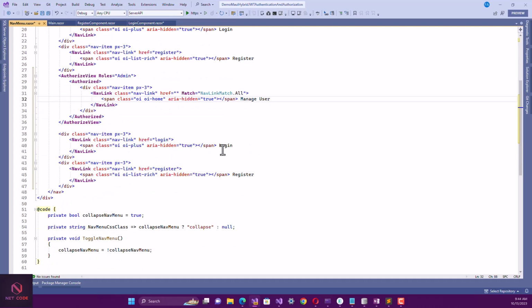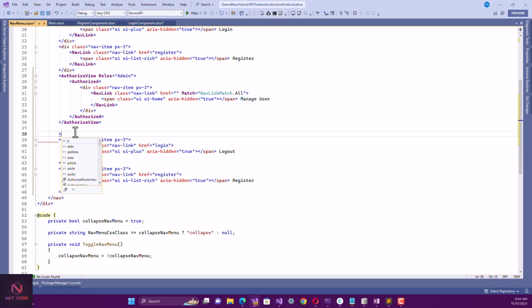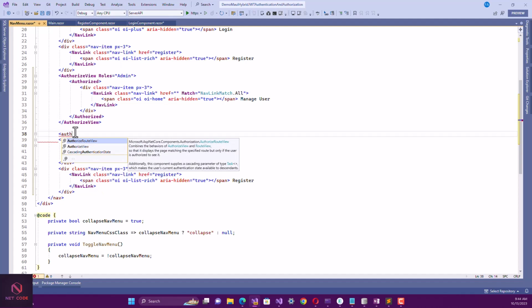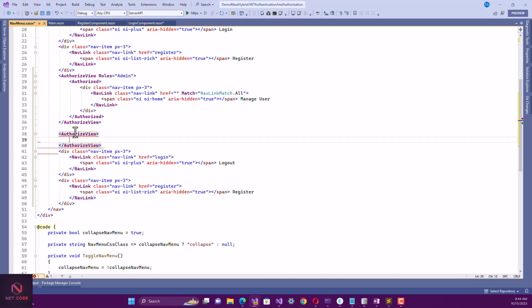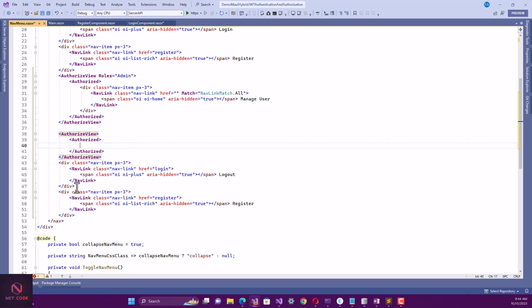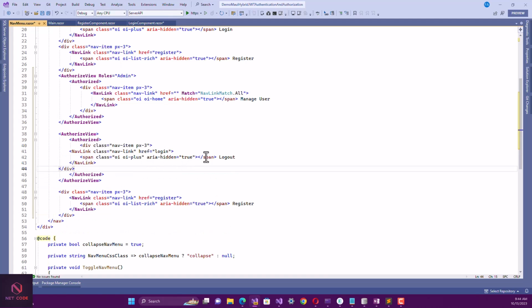In case you're also user, and as soon as you're authenticated, you're going to see logout. This is also going to come as a result of authorize. So as soon as you're authorized, no matter who you are, either admin or any user, you're going to have this logout.